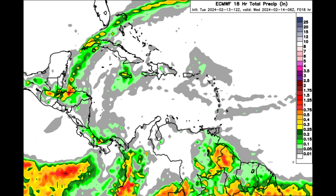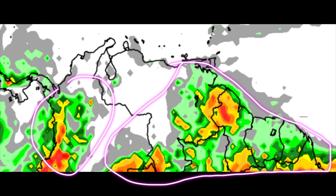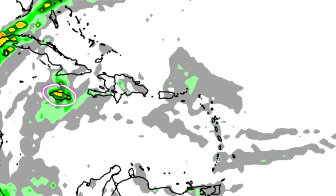Looking at the rainfall forecast, it's not too colorful across the Caribbean — nothing major happening right now. We've got that frontal system, so there may be some additional rainfall in parts of the northern Bahamas, western Cuba, sections of Central America, spots in Guatemala, Mexico, Honduras, the Bay Islands, and even some spots in Costa Rica and Panama. For Jamaica there may be some heavy downpours at times through the rest of today. Much of Cuba, Hispaniola, Puerto Rico, the Virgin Islands, through the Lesser Antilles down toward the ABC islands and the Turks and Caicos may see passing showers at the most.